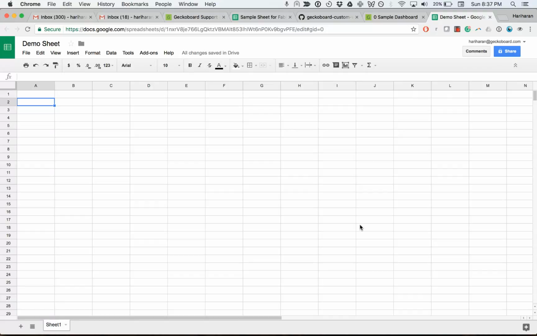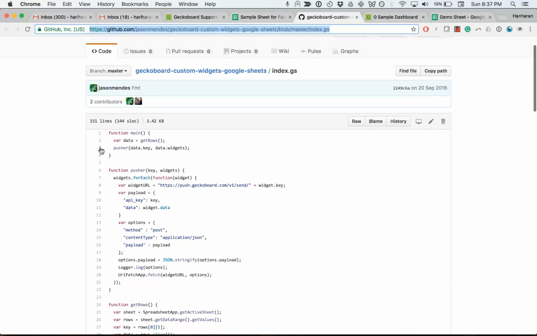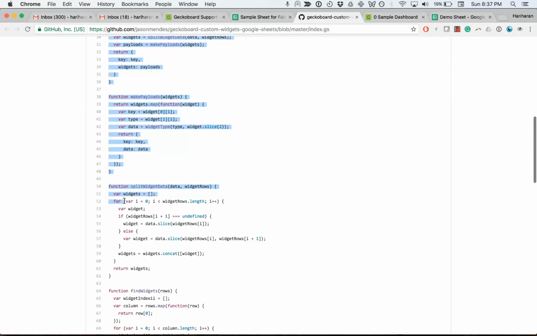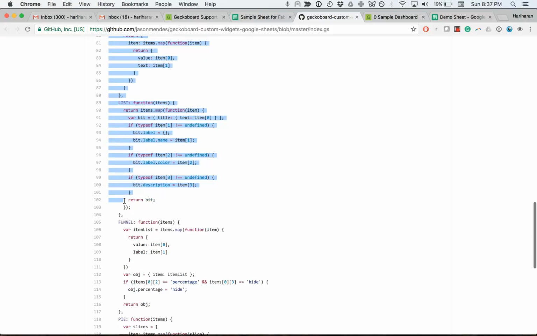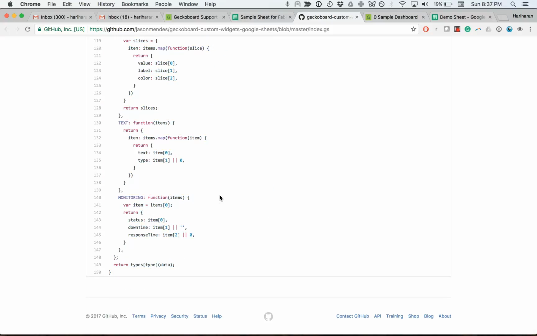This is Hari here, and I just wanted to quickly demo how this script would work. So I have my sample sheet here, and we're going to be building a new dashboard from scratch. Firstly, I've attached these two scripts to the email, but you could also pick them up from the initial post about how to use the scripts.